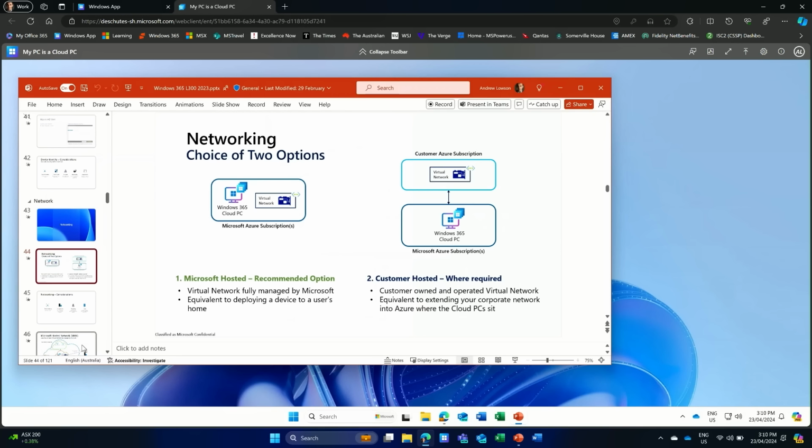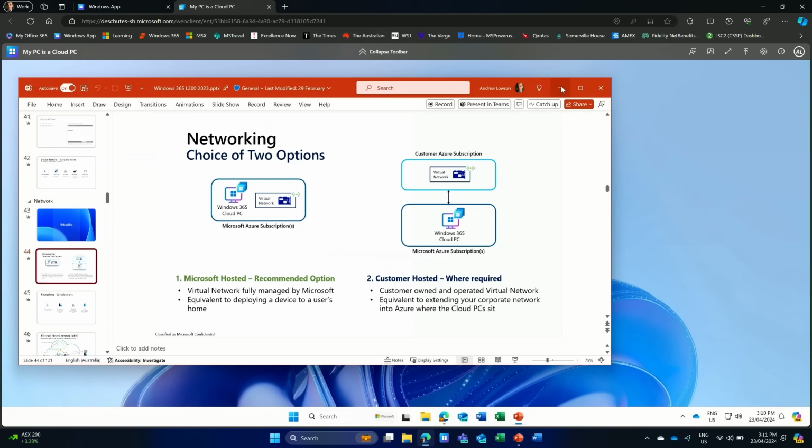But if you do want the full on-premise network experience, or full control over VNets and what that user sees, then you can bring your own network, either Azure site-to-site or ExpressRoute. In that case, we actually create the virtual NIC for that cloud PC in your Azure subscription. Then you have full control over VNets, NSGs, et cetera.